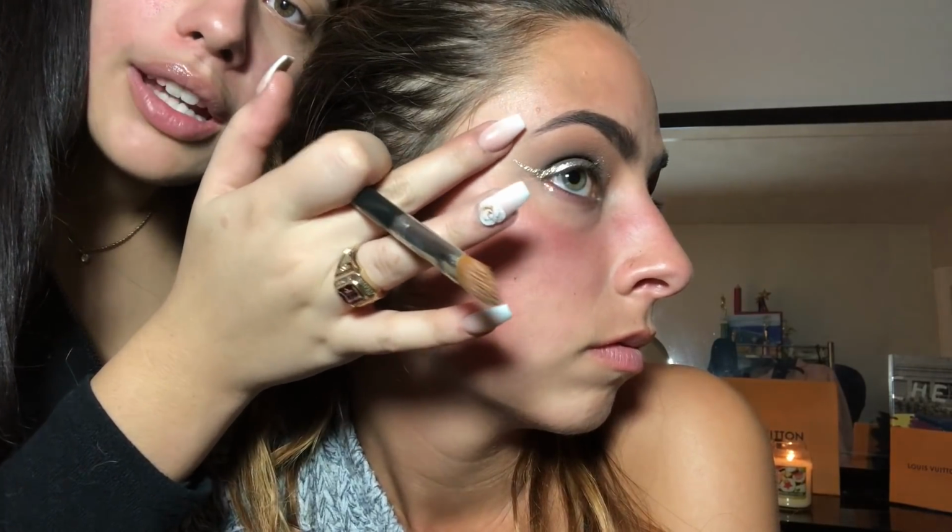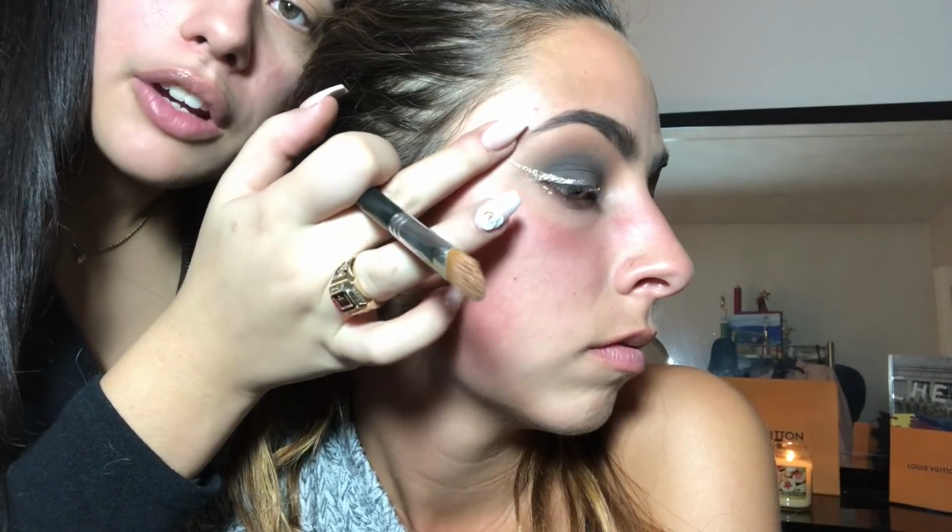So I will not extend the wing past where my finger is. That's the rule of thumb you always want to use when you do your eyeliner. Next, we're going to put on mascara, and I'm going to put eyelashes on her, and we will finish the eye look after the foundation and concealer and all that's done, and we'll finish it up with the underneath of the eye.